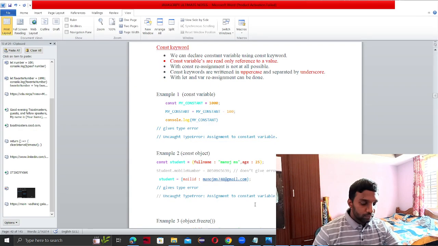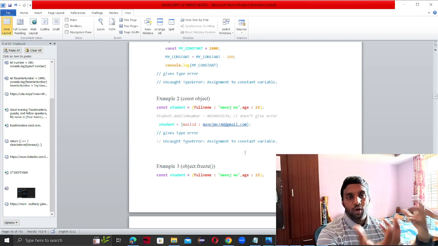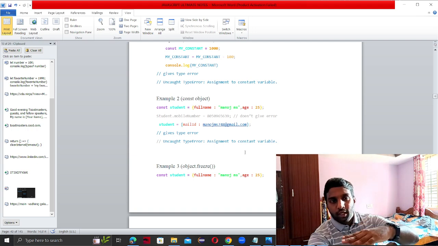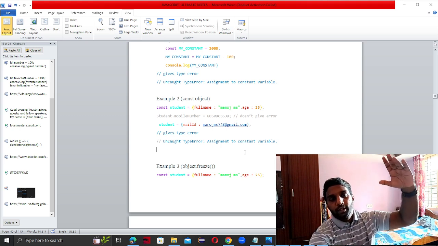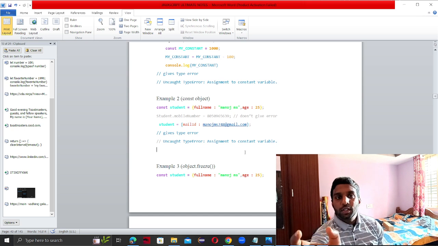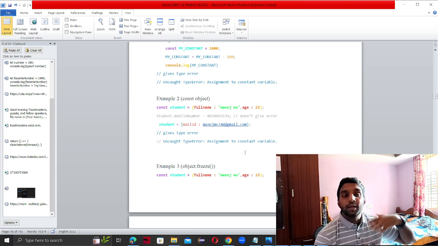Let me summarize. Before that, we had studied hoisting. What is hoisting? Hoisting is a mechanism or behavior where the declarations of functions and variables will be moved to the top of the scope. In case of var, there is a default initialization, which is undefined. With let and const, there is no default initialization. There, let and const will be in a temporary dead state. That is what is known as the temporal dead zone.